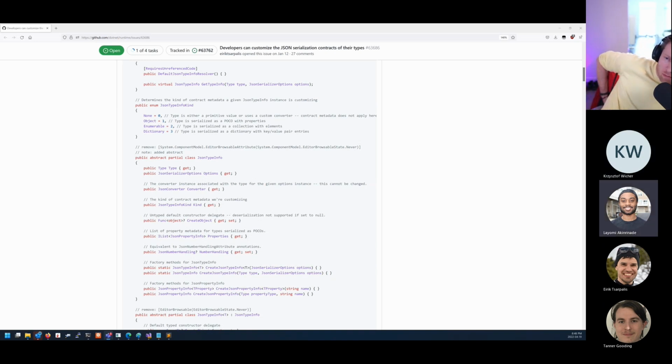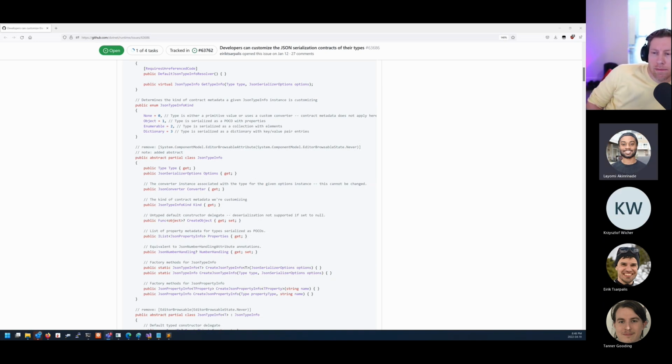Yeah, but do we need to? I'm just uncomfortable with that comment saying contract metadata doesn't apply here, as it might in the case of custom converters in the future. I don't know whether the solution is to add another field there, but it seems like we should be able to express that somehow.